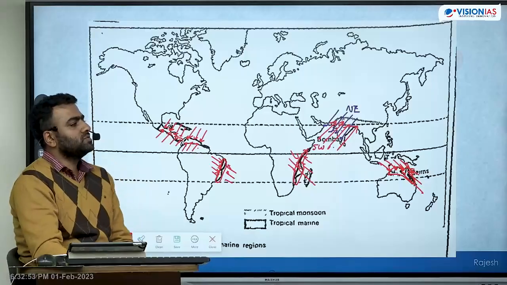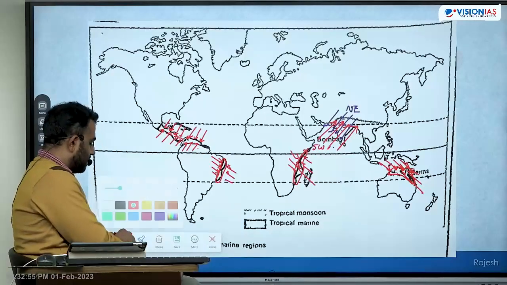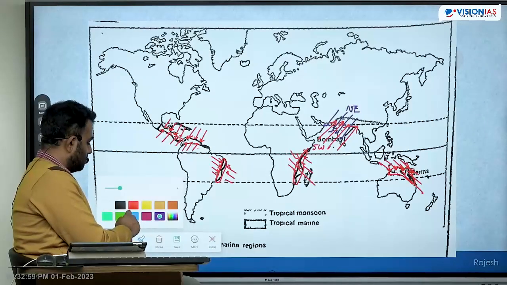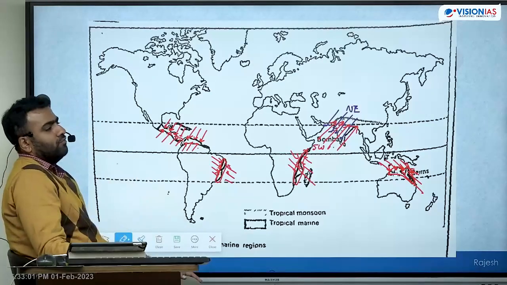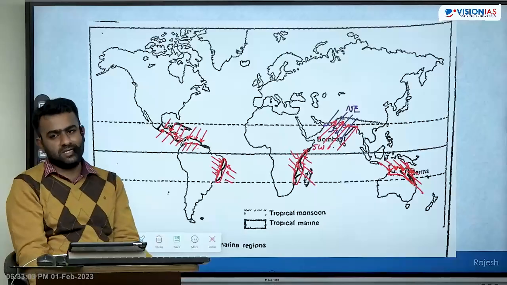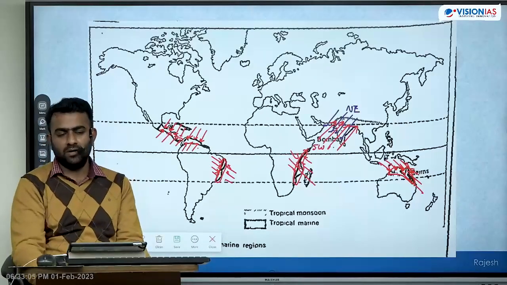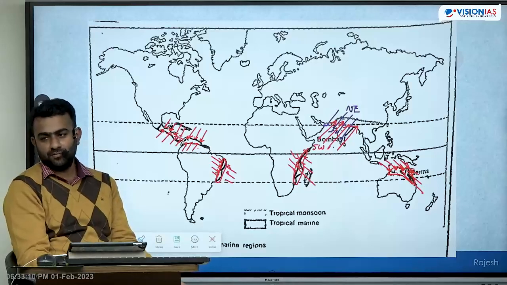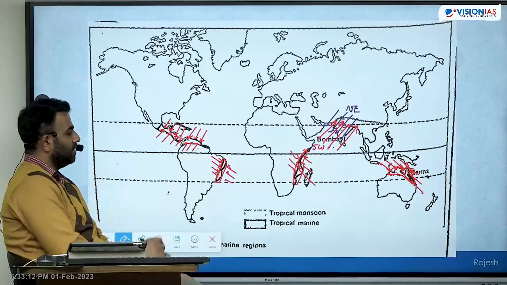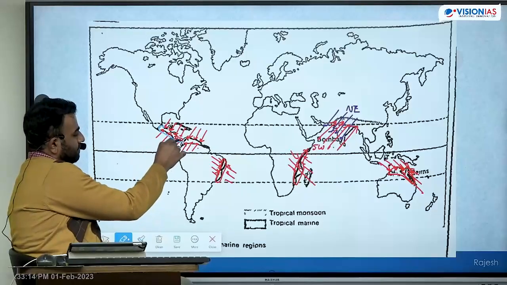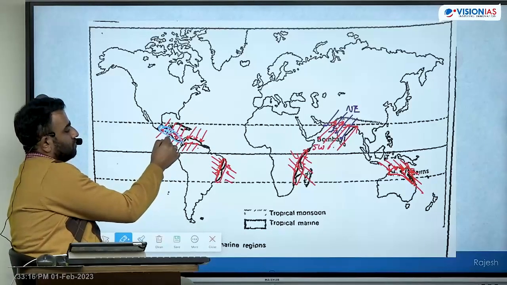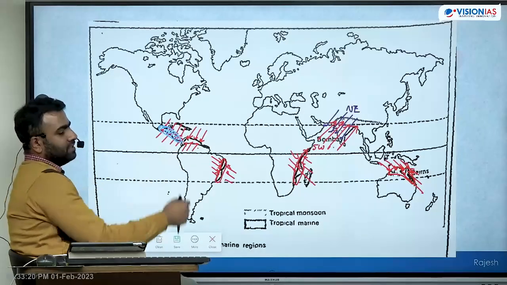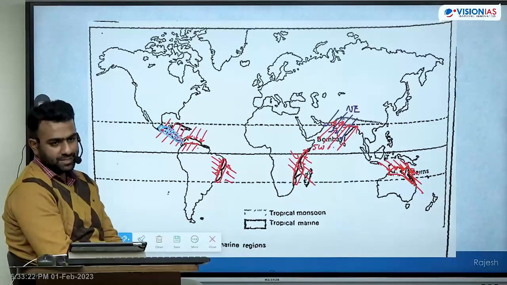So within the monsoon type there are certain parts, certain regions where even though the wind direction changes from one season to another, it receives precipitation from both the sides. दोनों साइड से बारिश होगा. For example, Central America. You can see there is a change in the wind direction, but the precipitation comes from both the sides.